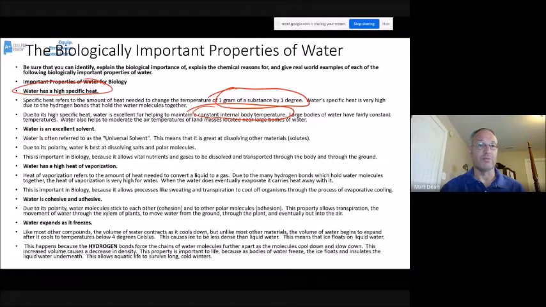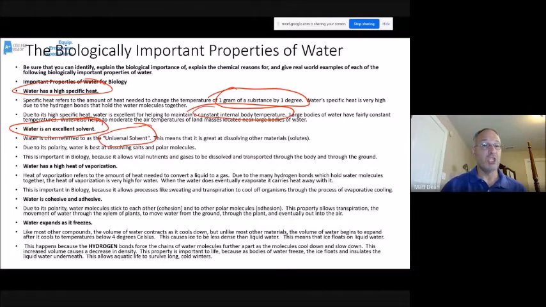Water is also a really good solvent, which means it's really good at dissolving things. Sometimes water is called the universal solvent. It's best at dissolving salts or molecules that are polar or ionic. Ionic are things like salts, positive ions and negative ions connected together. But water is also good at dissolving other things that are polar, like alcohol, for example.